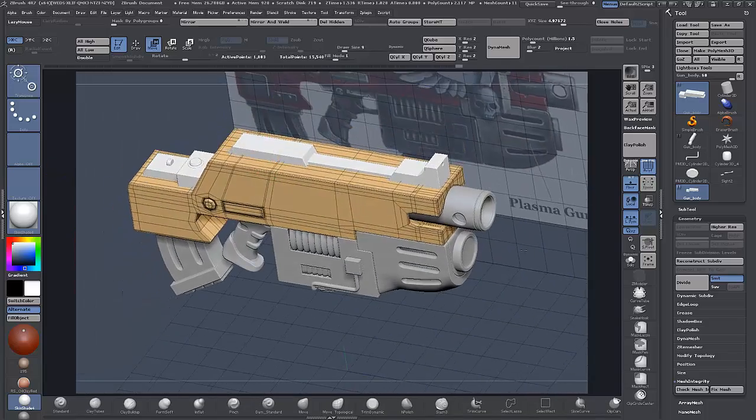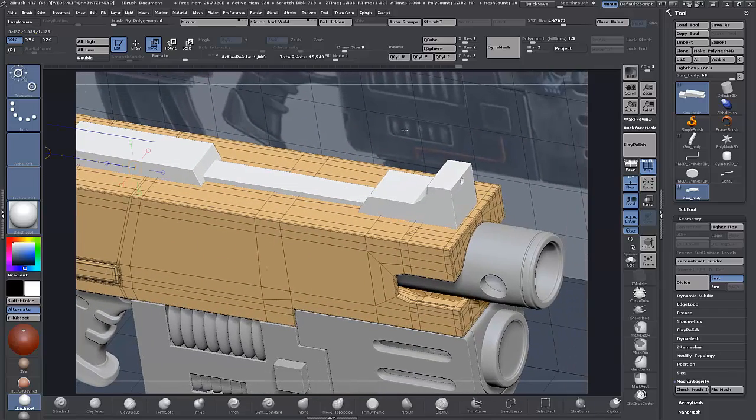Okay, so what we were going to do was take these polys here and inset them. So we just jump back to our ZModeler in ZBrush and select these.